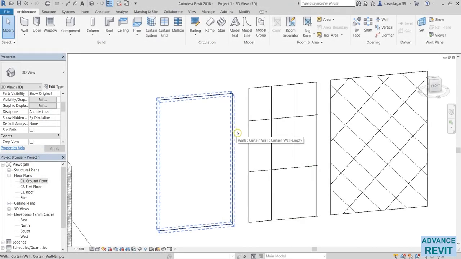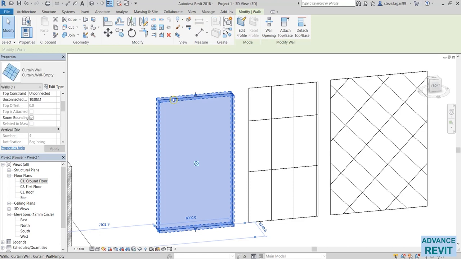So what I'm going to do now is take the empty curtain wall, attach a couple of segments to that, change a couple of panels within those segments, and then attach mullions to those segments. And then once I've shown you that, we're going to create 3 different types for our building.